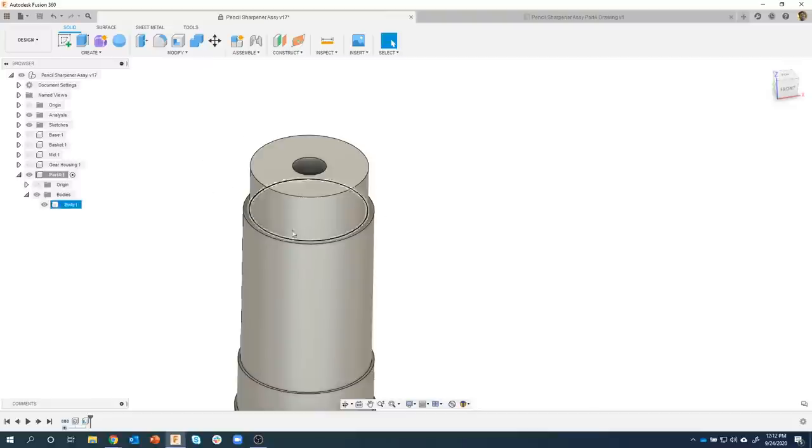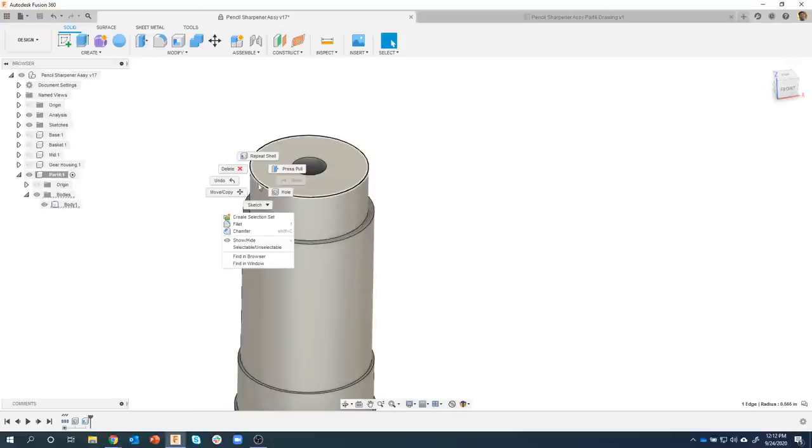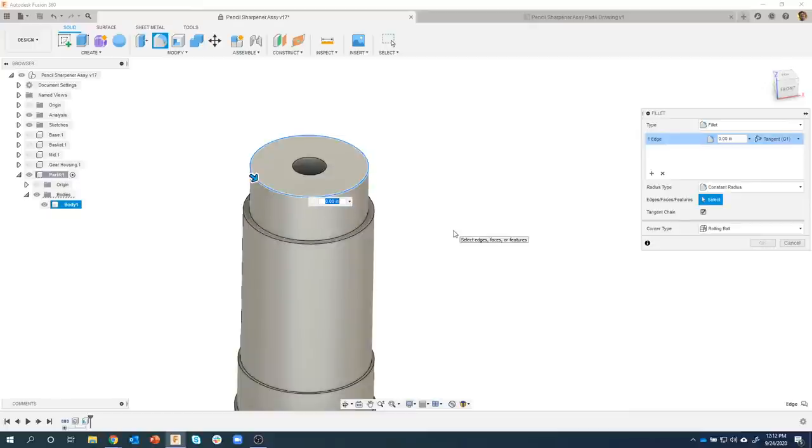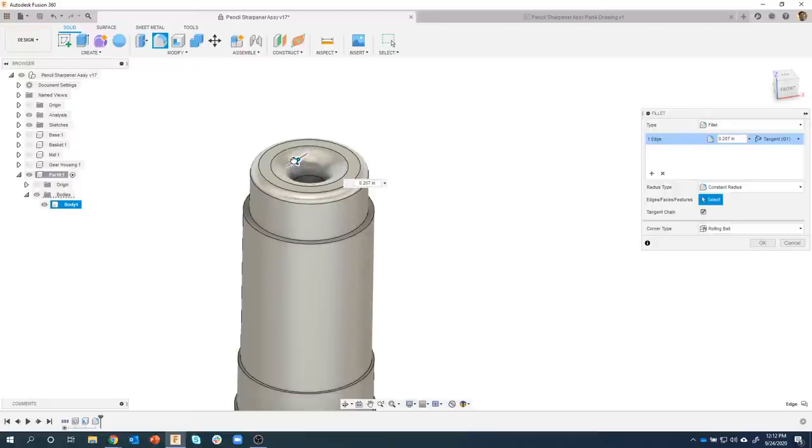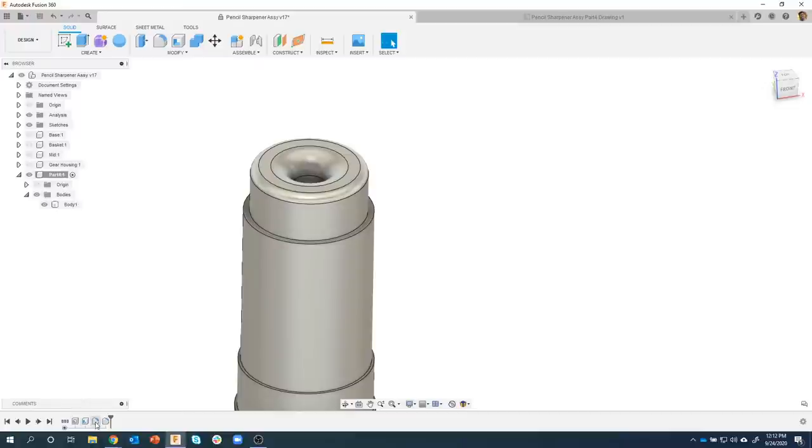I'm working on one region, and I'm going to add a couple fillets, actually three fillets. So I'm going to select this edge here, right mouse click, and say fillet. Now it's asking for a size, so in this case I want to do 0.08, and I get a nice preview of what that's going to look like. Well, I also want to fillet this edge right here. If I were to say okay right now, I'd have my fillet feature, and then I would do another fillet feature, right? I'd specify the size for that, okay? And if I said okay, then I start getting a bunch of fillet features in my timeline. So I'm going to undo.